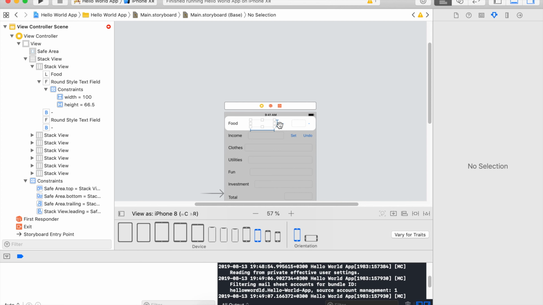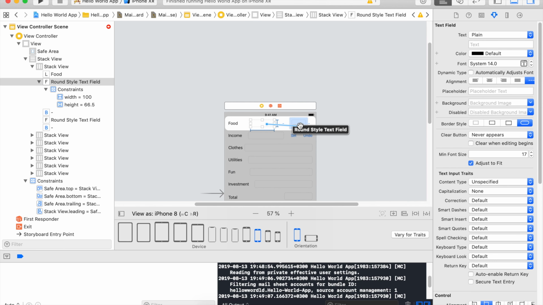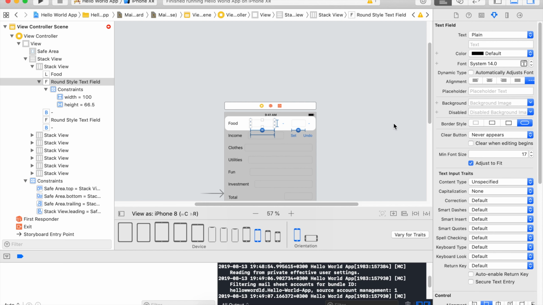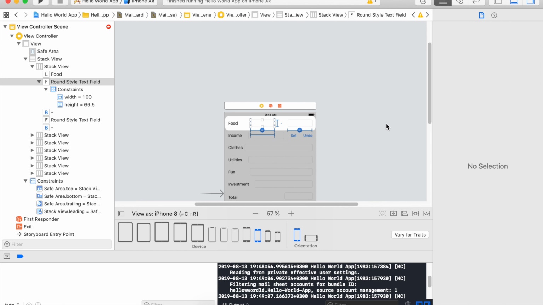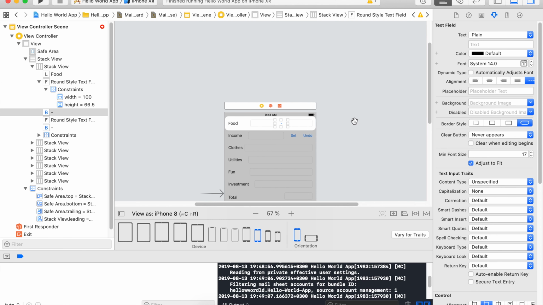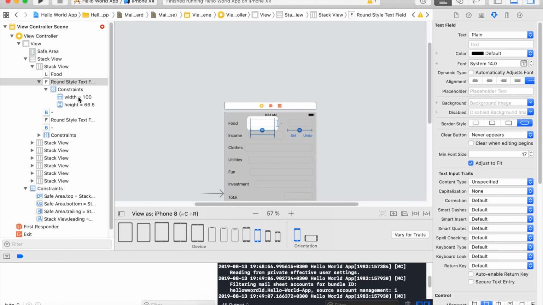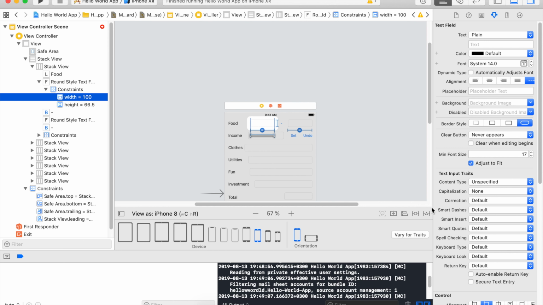Now just click that one little box and drag it to the next one and say to it equal width. As you can see, it is going to make it equal. However, it looks like my first one is too wide, so I think some button is missing right now.